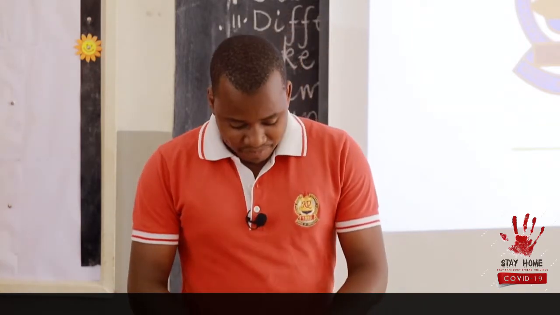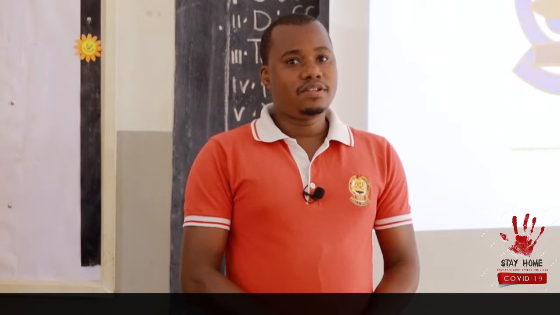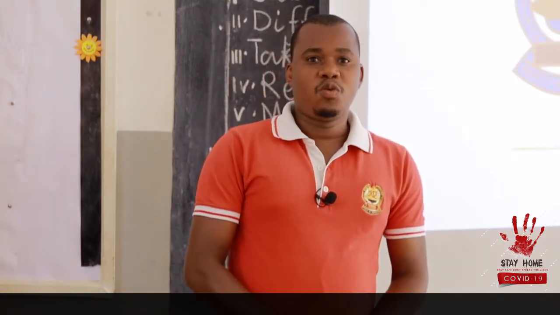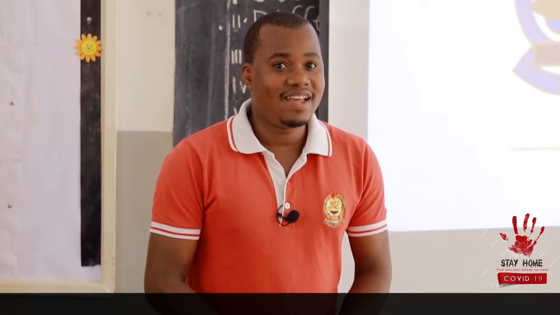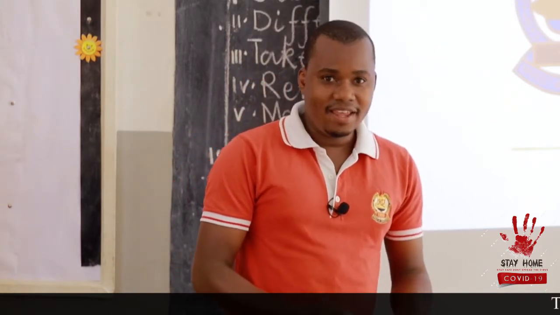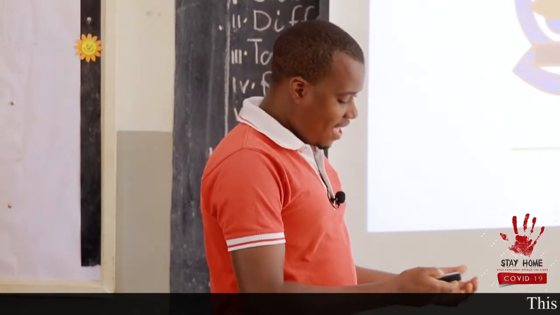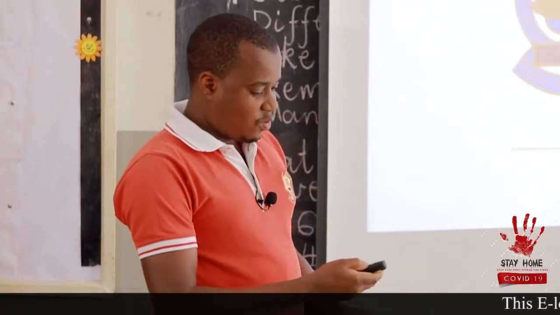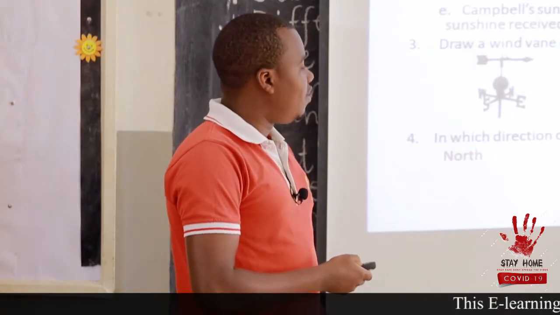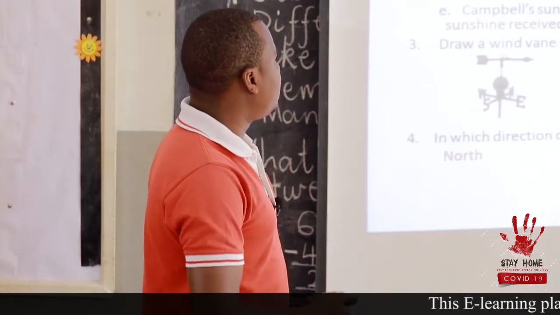My children, in our previous lesson, you remember what we talked about. I think you know. You have the book there. You can open and check. So when I was ending, I left you with a certain activity. Now we are going to go through that activity very quickly, then we learn today's work. So let's go. This is the activity of the previous lesson.